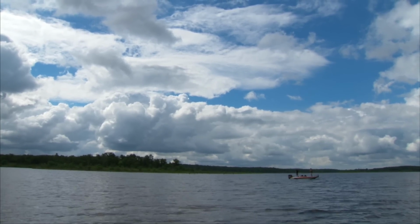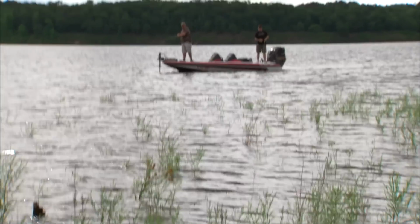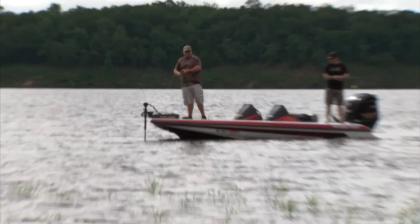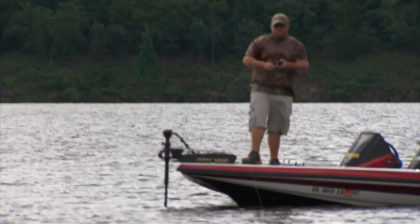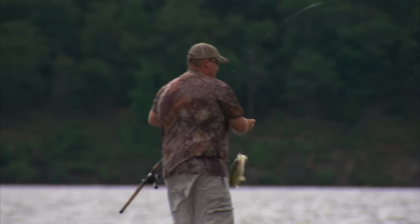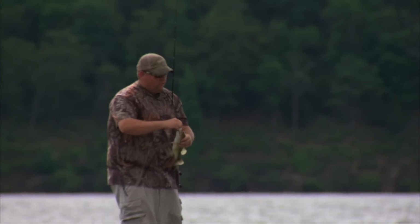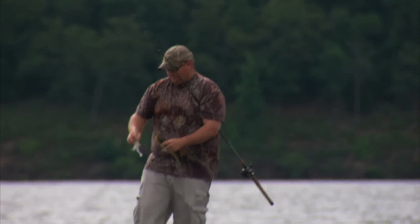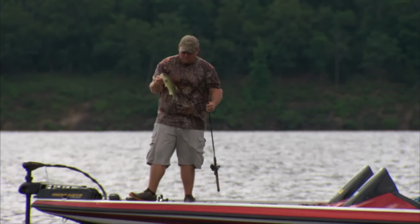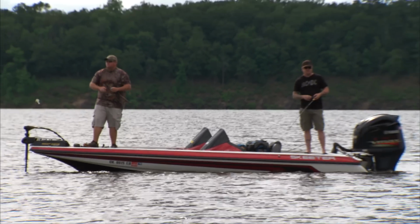One of the reasons that I'm so fond of Pine Creek, besides catching a lot of bass that are really nice most of the time, is it's not near as crowded. You're going to see people out on the lake tubing and fishing and just out boating, but it doesn't get near as much pressure as lakes like Broken Bow Lake. Broken Bow Lake with Beavers Bend State Park, it's the #1 state park in the state of Oklahoma, and it gets a lot of people over there, especially in the summer when everybody's out of school. Pine Creek doesn't get that kind of pressure.